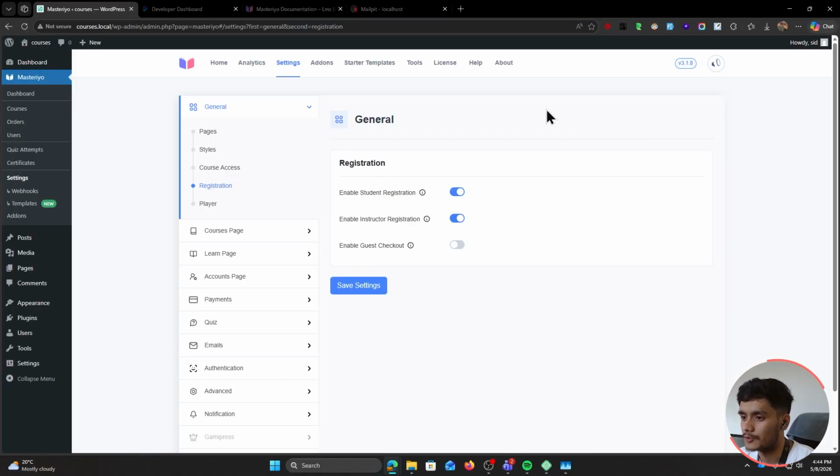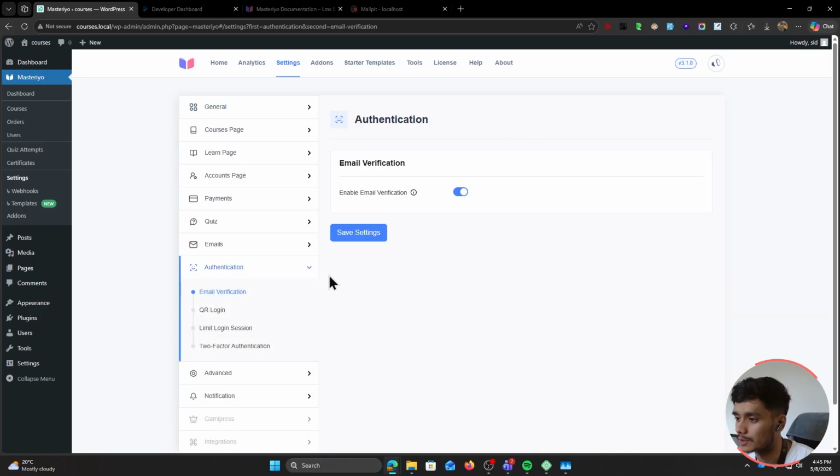Now, along the same train of thought, if you remember, the user had to also verify their account. If you do not want users to verify their account, then you can simply go over here within authentication and turn off email verification. So you've got to be careful. A lot of people can spam your website. This is a good to have setting, but if you have a small closed group community website or something, then you can turn this setting off. But anyways, that is about it for setting up our payment and the checkout process.